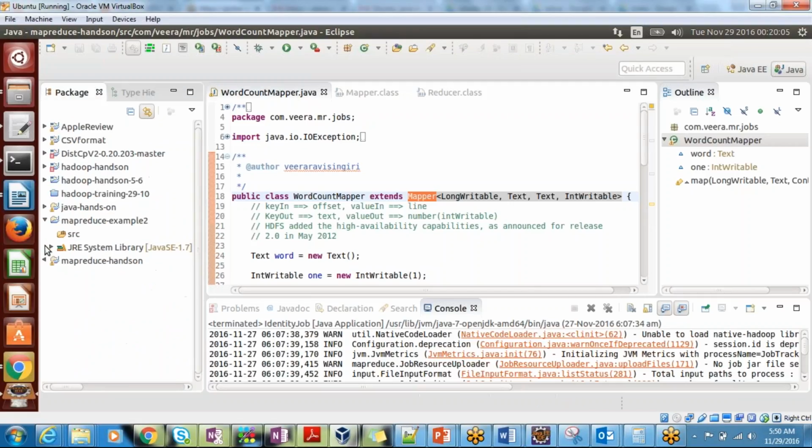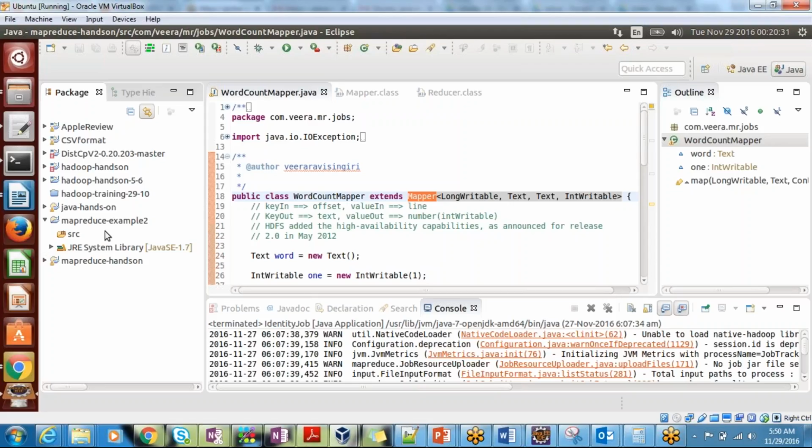Build path is nothing but, suppose you want to use any third-party classes or predefined classes, abstract classes or interfaces, which are given by a framework. When you are writing code using those frameworks, while compiling, it needs to use those class files. So how will I use them? Unless you give me a jar file, I cannot use them.